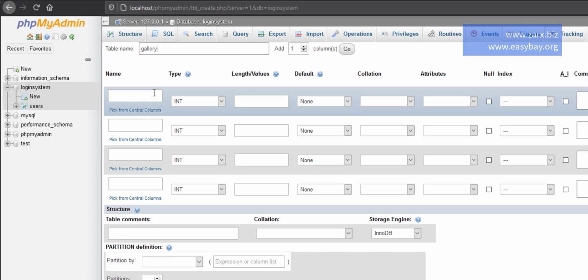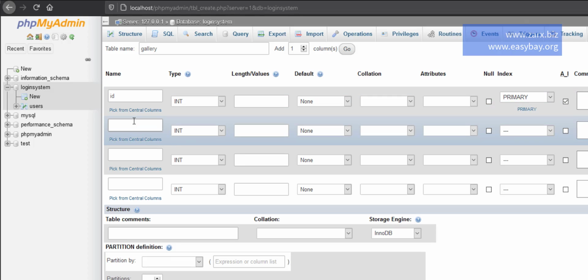Now in gallery, we're going to first have an ID, auto increment and primary, so that ID stays unique each time. And then we need the image, or we can simply say title. Now title, I want it to be varchar, 250 characters.